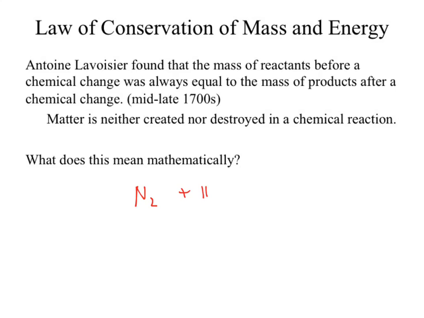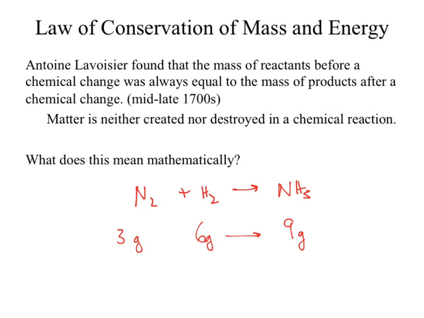Nitrogen plus hydrogen goes to ammonia. If I start with, and anybody that does all the math on this might get mad at me, 3 grams of nitrogen and say 6 grams of hydrogen, and I react those entirely, all of the hydrogen and all of the nitrogen becomes ammonia. What mass of that NH3, that ammonia, would I expect to get out of the end of this? 9 grams.